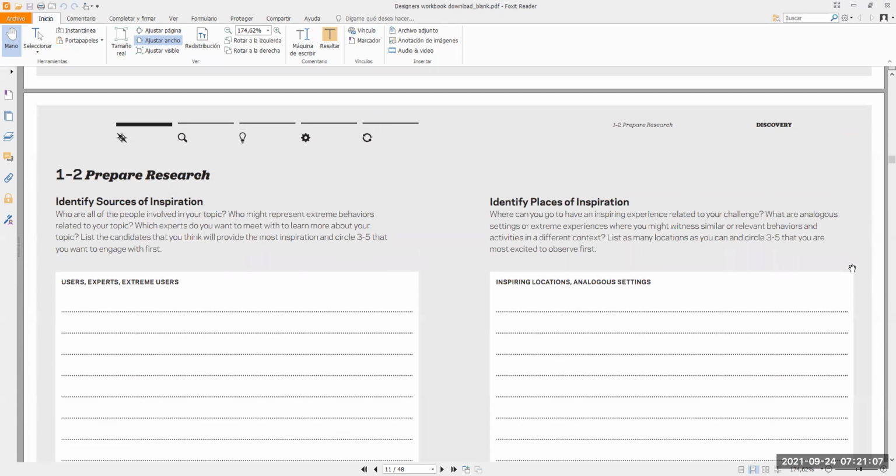So look at this. We are thinking about people who can give us ideas, but we are also thinking about places that can give us ideas. You may remember this activity we did before, which was called the inspirational walk. It is something related. We've got to think about places that can give us ideas about our own project. So for instance, once again, talking about this project in which we are going to offer a service for taking care of children, one place that could give you inspiration would be a park. You go to a park and you see how children interact. That could give you some ideas.